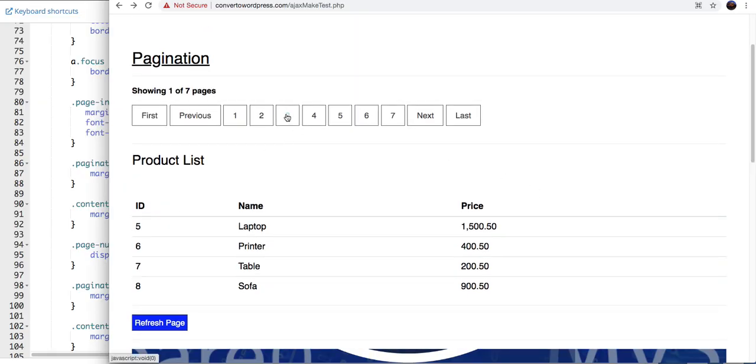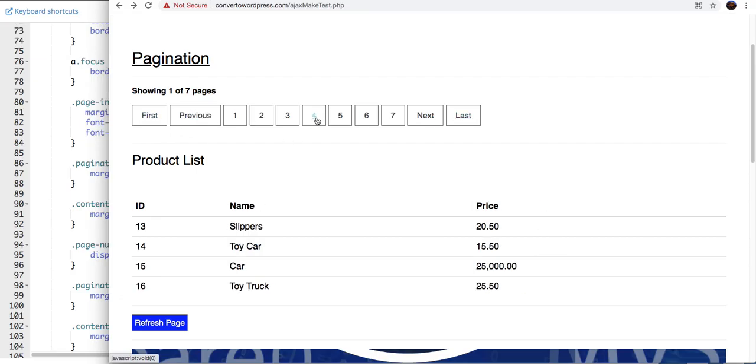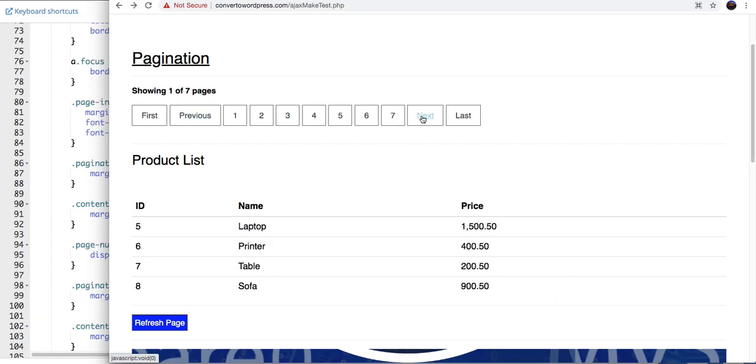See it right here, right? So you go to 3, you go to 4, 5, 6, 7. You go back to first, you go back to last. See how it's not jumping? Last, you go back to first, you go back to 4. Let's say you want to go to previous, and want to go to next. See, you notice that? So right now I want to show you, we're almost done, guys. We're almost done. This is it.